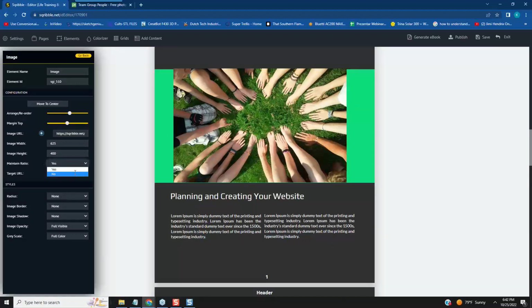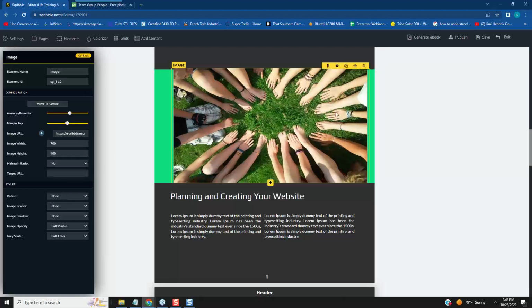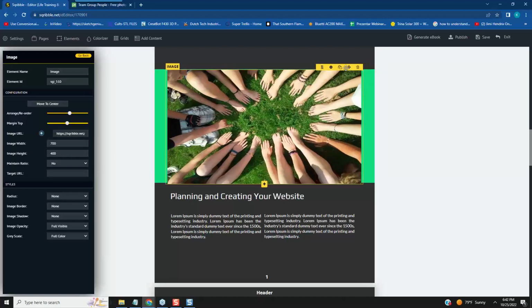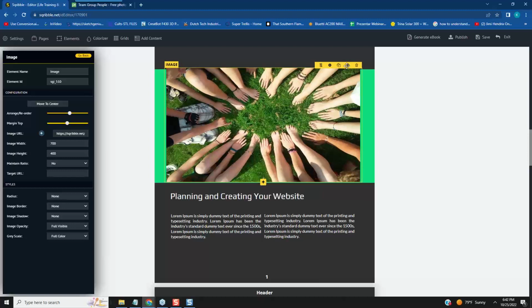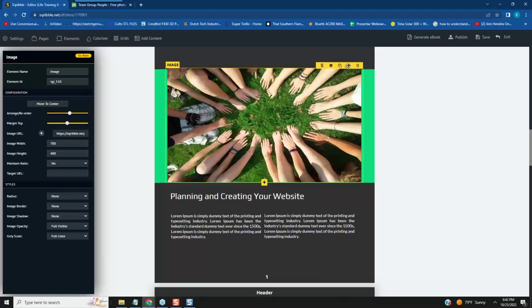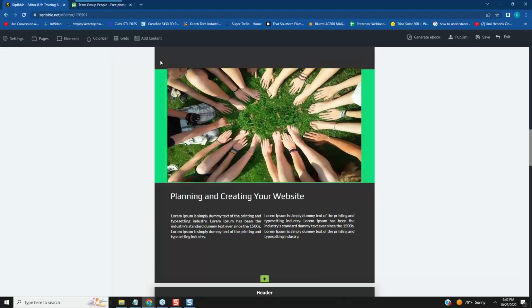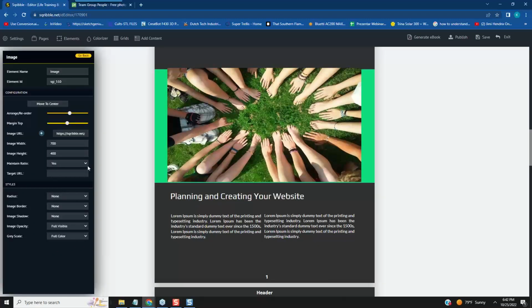I'm going to say no on the ratio. Now I'm going to go 700. It's going to stretch it. It may look weird, but I don't think it will with this one too bad. Okay, that works still. It stretched it. So I took the ratio off, so you guys can play with it. It's pretty easy to understand. Okay, it's a little too much here by a pixel or two. So watch this. I'm going to go height, and I'm going to say no. And I'm going to take it down to 390 from 400. And that'll be enough.